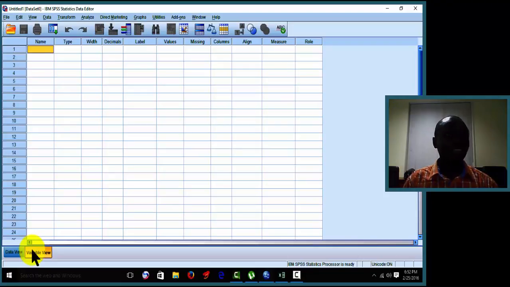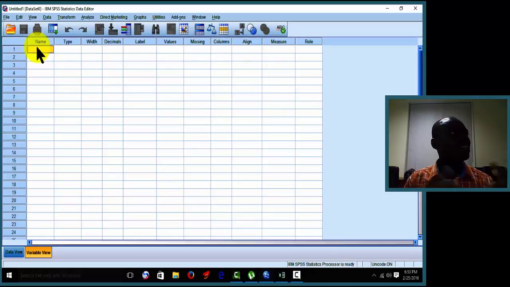You understand it? Okay. So when you have your questionnaire, the questionnaire will normally come with what? Numbers. So question number 1, question number 2, question number 3, and then the question will follow. Do you understand it? Good. So when you come to SPSS, you go to the variable view where you want to capture those questions. So if, for instance, my question number 1 is about the respondent's age, I will come and put it under 1. But you see, this is having name, type, width, decimal, and a whole lot of things.